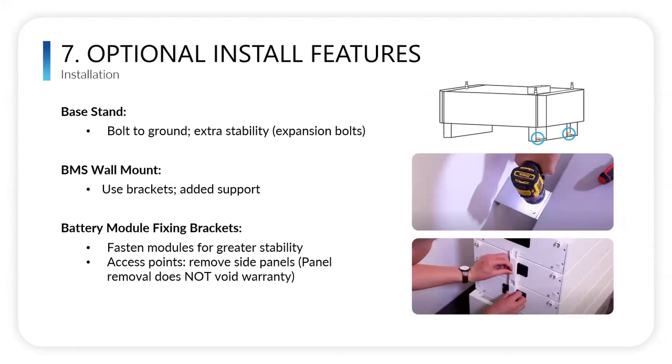Some additional install features. The base has some hollow points in the bottom, which allows you to bolt the base to concrete or whatever it's on to allow it to be more stable for seismic purposes. If you're looking at the battery, the right side panel is what you remove to get the dip switches and the on-off switch. The left side, you can remove those to actually bracket it together, so you can make it a solid unit, again, for seismic purposes, allowing it to be more stable.